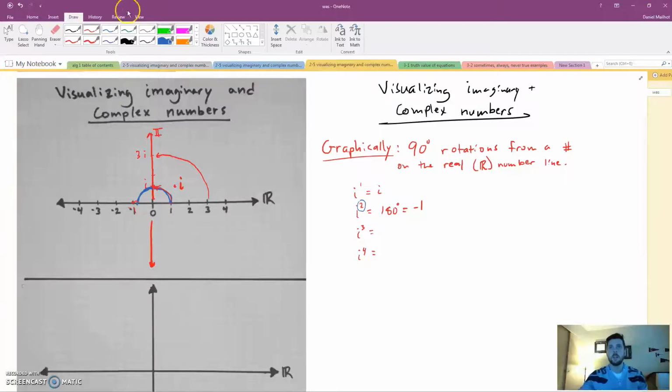What about i to the third? Well, that's a 90, starting at 1, let's say. A 90-degree rotation, another 90, another 90. So that's 270 degrees of rotation. And look where we ended: -i. And if you remember that from that pattern you memorized in Algebra 2, -i. And look what happens when you go 4 times around. 1, 2, 3, 4. You're back where you started. 1. Or 360 degrees. All the way around.